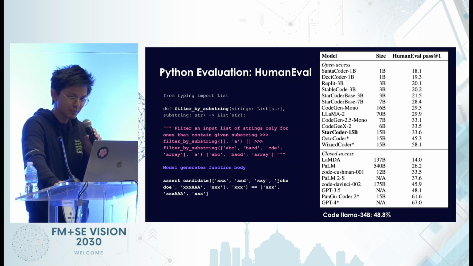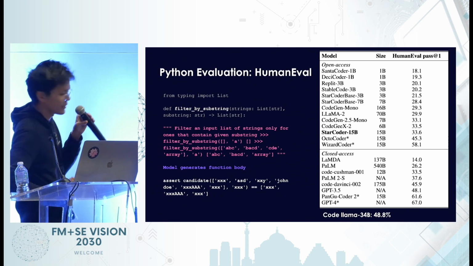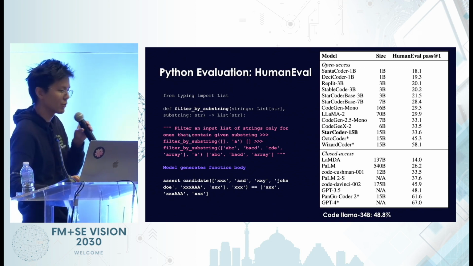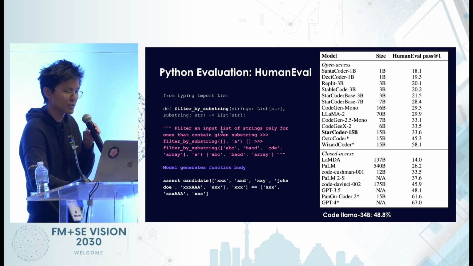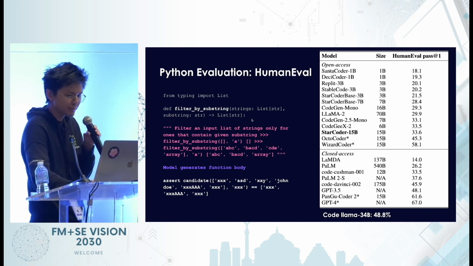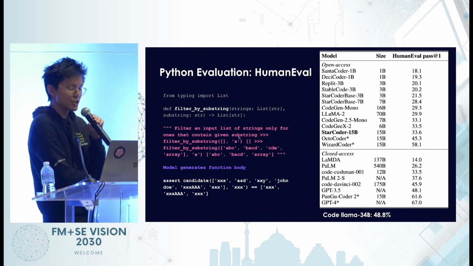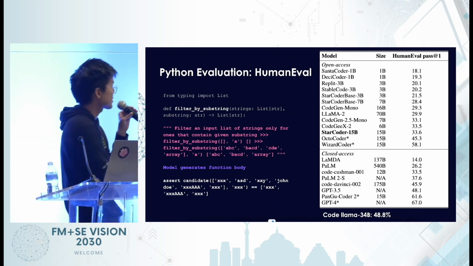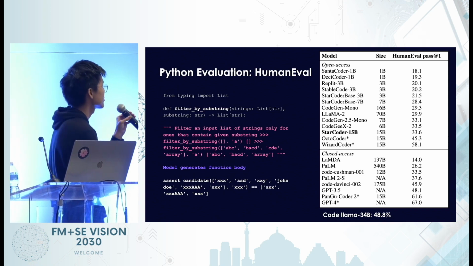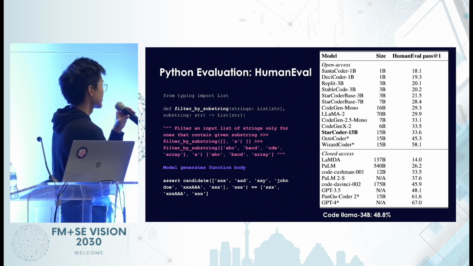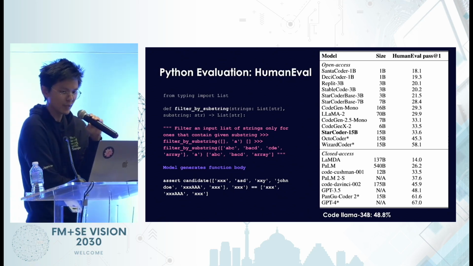And so each of the problems consists of a function name and a docstring that gives a natural language description of the problem and some examples of input outputs of that function. And the goal is to generate the function body. And each of these problems comes with a series of test cases, and so to evaluate the model, we actually execute the code that was generated, and it has to pass all the test cases to be correct.